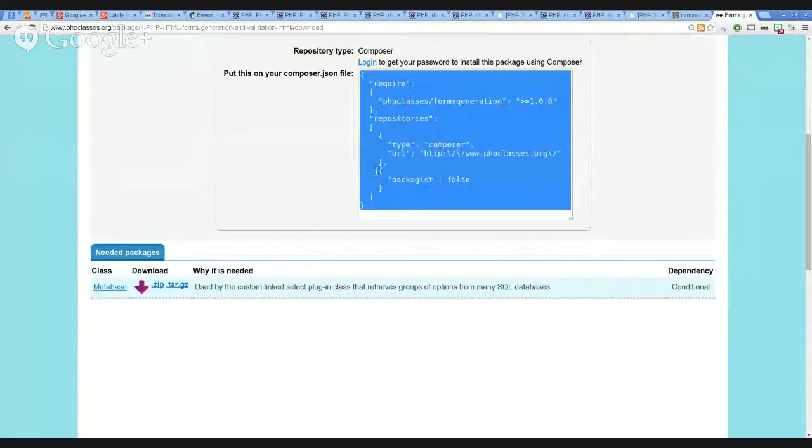And there is this option here at the end that says packages equal false. And this is the option into composer. What this means is that since you are downloading just this package from your repository, in this case from classes, you won't need any other packages, so you don't need to download packages from packages.